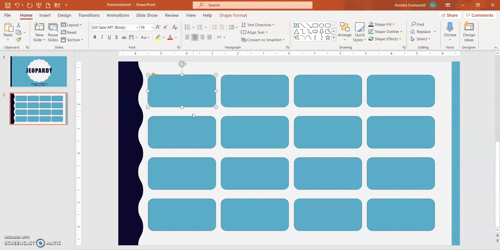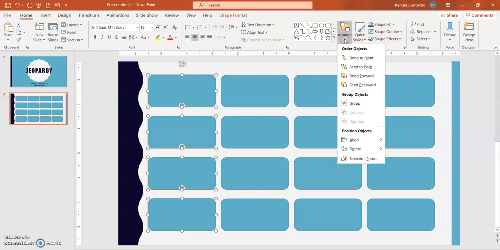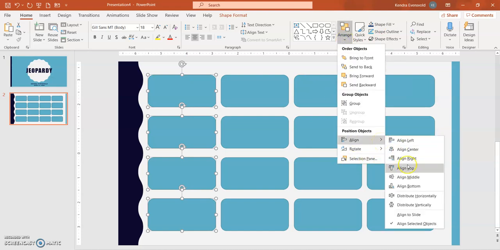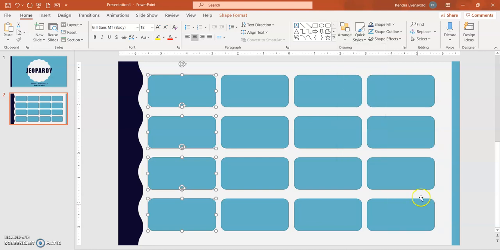Now, they look pretty good to me, but I could also check and distribute them vertically as well. So in my Drawing group, if I click Arrange and then point to Align and then Distribute Vertically, they actually didn't move. So I'm good, but that is also an option. You can see it just looks really pleasing to the eye when they're all the same. Now another thing I'm going to do, and this is just something I like to do, is change the colors of my shapes.